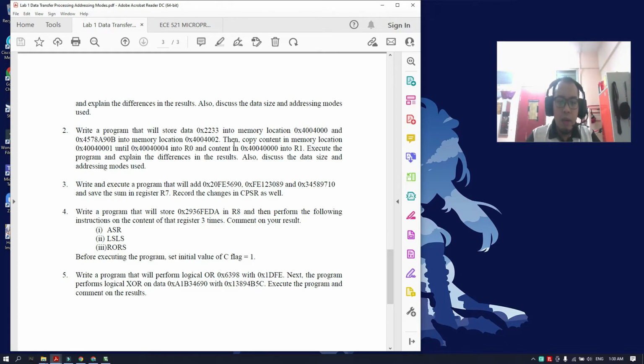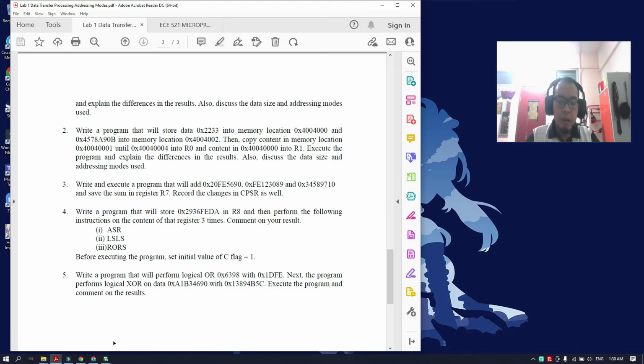After that, we copy the memory locations from 4004 0001 until 4004 0004 into R0. And we also need to copy this address into R1.